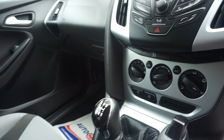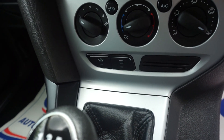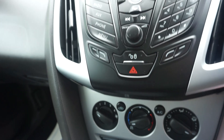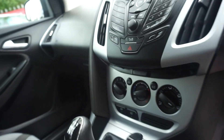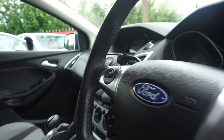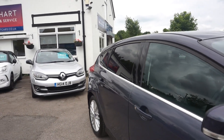With the climate pack, apart from the heated mirrors, you also get the heated front screen as well. And you've got Bluetooth — so Bluetooth, heated front screen, heated mirrors, cruise control, privacy glass and the bigger wheels on the Focus. It's a really nice colour this, in the shiny flat grey.